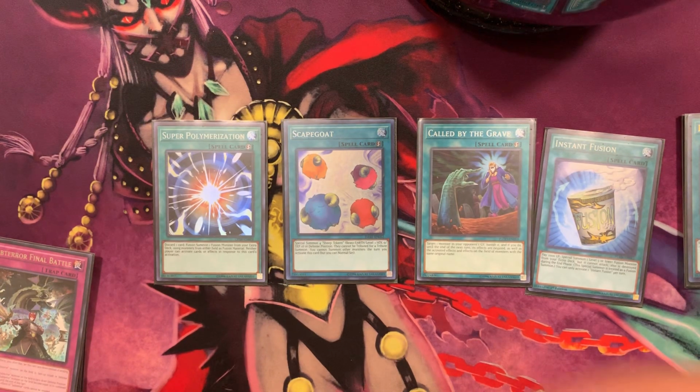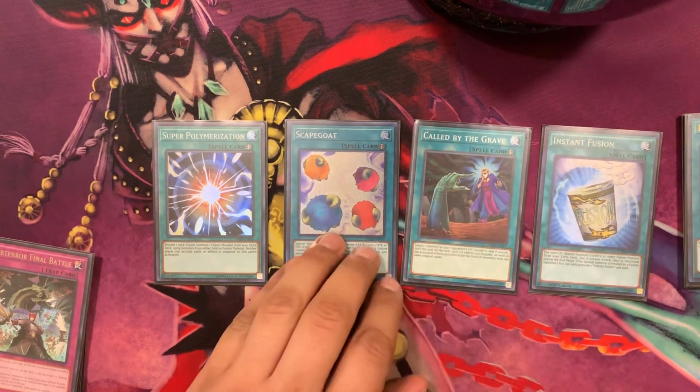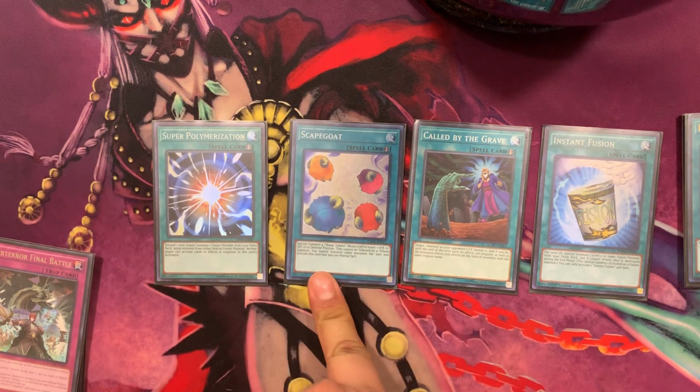Other than that, though, I could have used the Super Poly on the Thunder Dragons. But in my extra deck, I don't own a Thunder Dragon Colossus, or a Titan at the moment, so I couldn't pull off the combo to counter Thunder Dragons, but I beat that deck anyways today. And then the other 2 are Scapegoat, which is always an awesome one-of in this card.